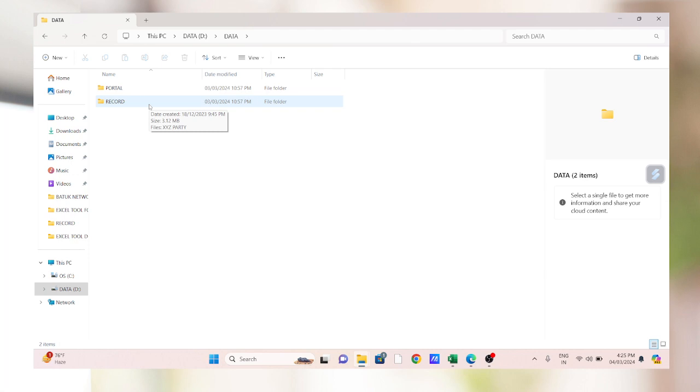Although 90 to 95% of software generate reports in the same format which we have provided to you. After putting the data, you just need to log in to Power BI. You can put the data in this folder for 1 month, for a quarter, for half a year, or for a year. This will create the complete reconciliation.